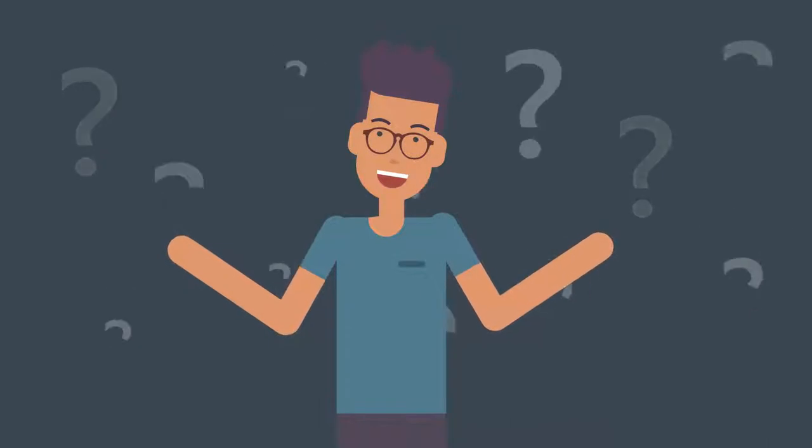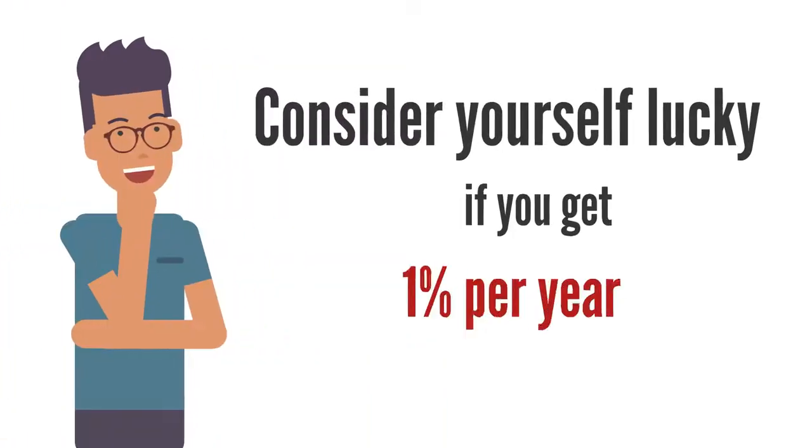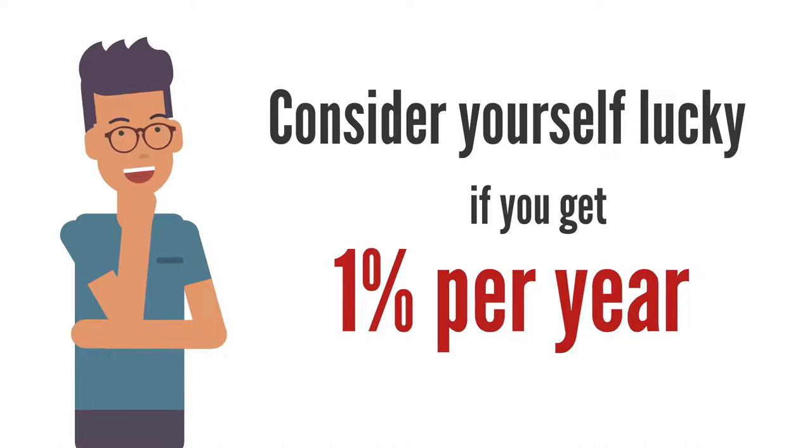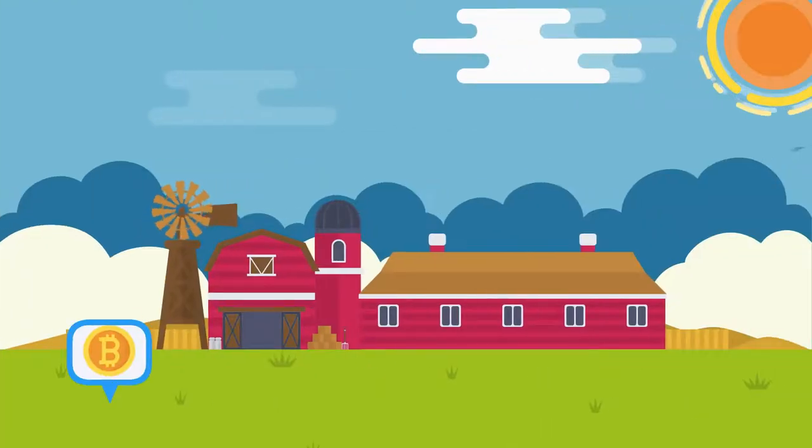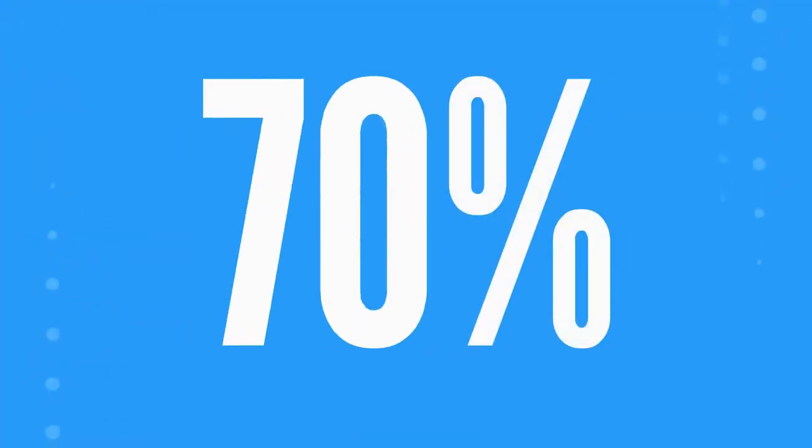Think about passive income. What does your local bank pay you on your deposit? Consider yourself lucky if you get 1% per year. With so-called yield farming, you can realize annual percentage yields of up to hundreds of percent.